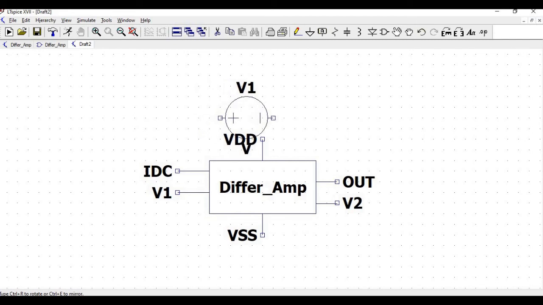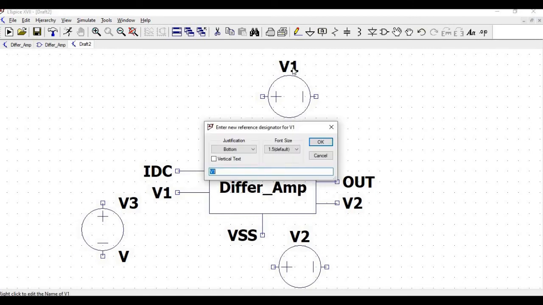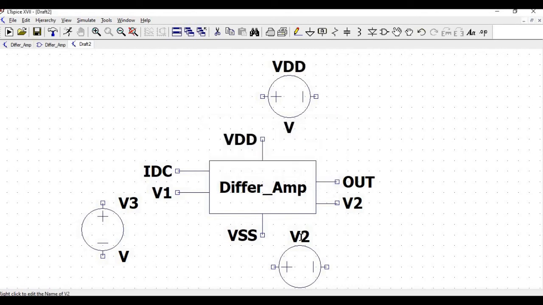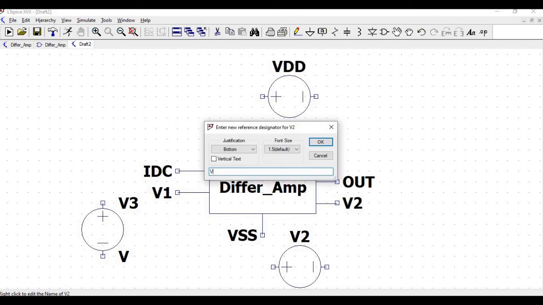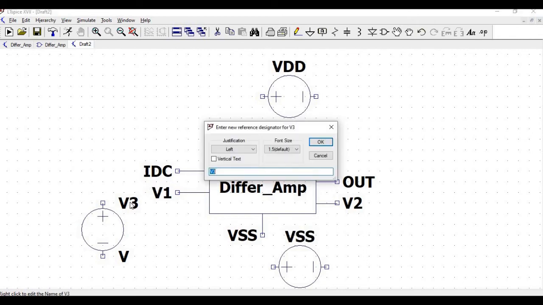So the voltage source for VDD and VSS needs to be selected. So place this particular V1 and V2 component, and then also we have to define the input source for this circuit, which is V3. Now what we can do is that we will change this particular voltage source as VDD and VSS for our convenience purpose, and the V3 as V1.